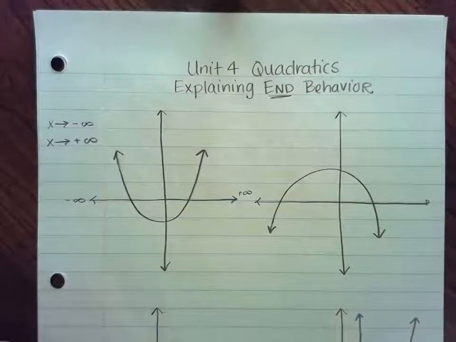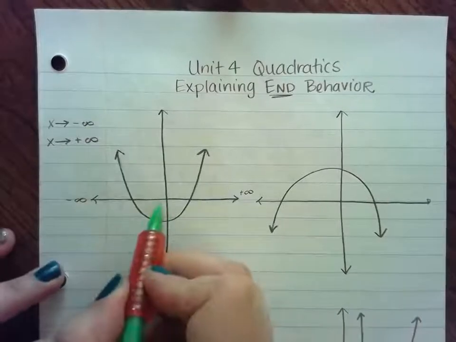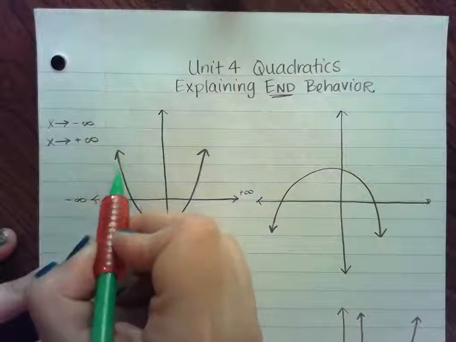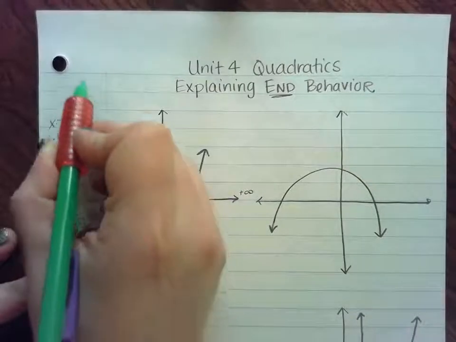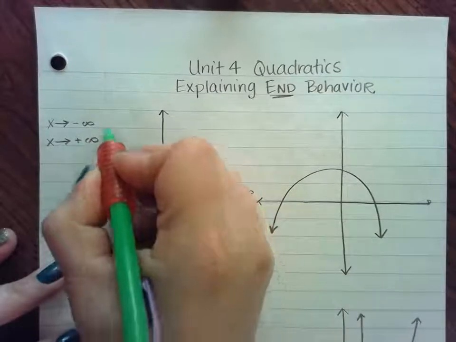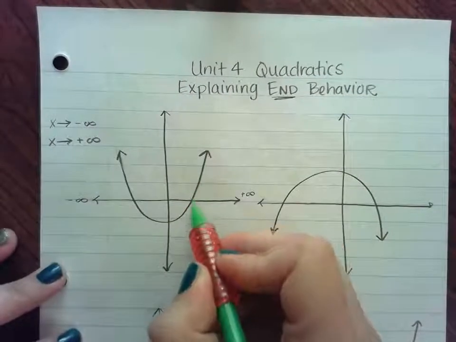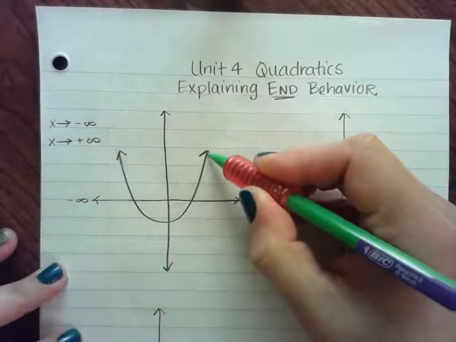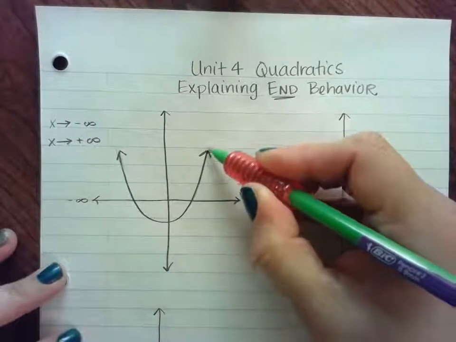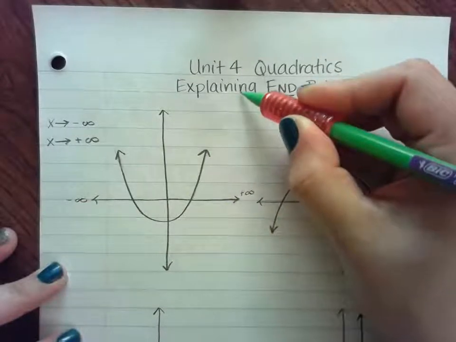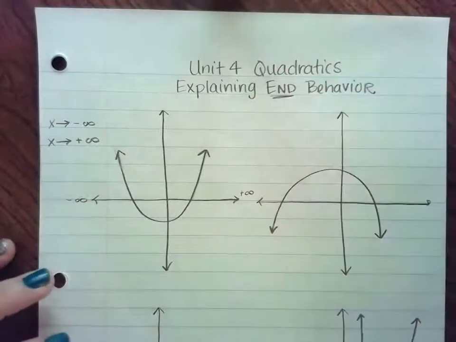So remember, we're looking at the ends of your parabola. When you go out to negative infinity, you're really looking at this end right here, because this is going to keep going forever and ever. It's going to go farther to the left, and it's also going to keep going up. And then on this side, as you go to positive infinity, you want to look at the end of your graph. The end of this graph is going to be going up higher, but also farther to the right as it goes up.